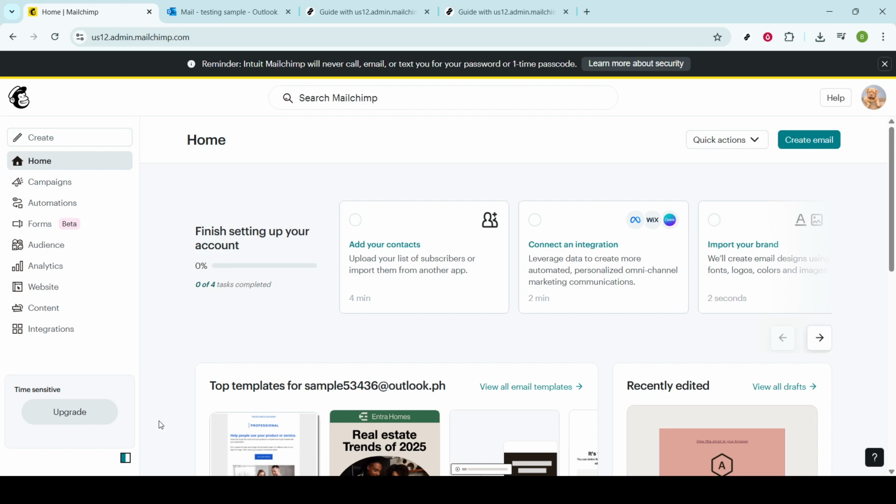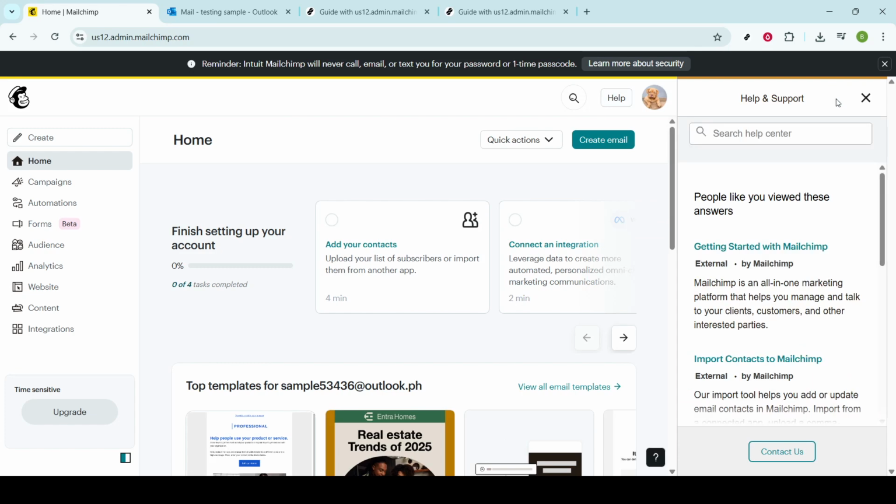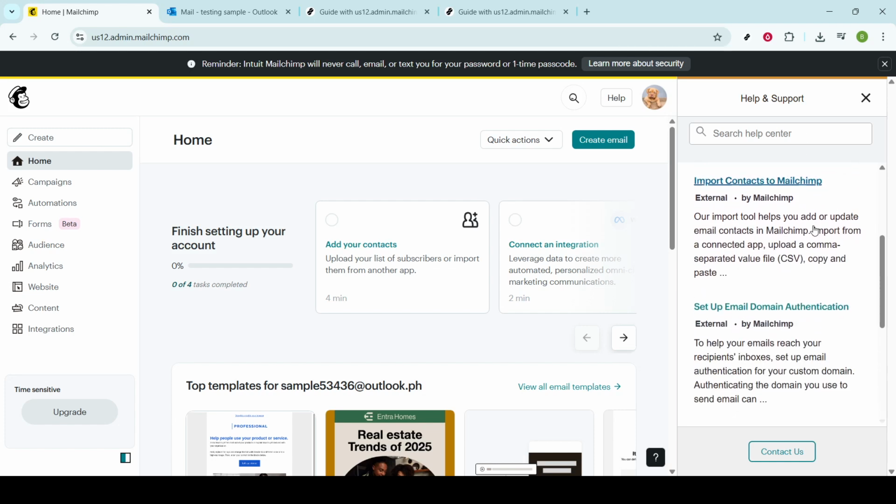First things first, you'll want to start from your Mailchimp homepage. Once you're there, take a look at the top right corner of your screen. You should see a Help button. This button is your gateway to getting the support you need from Mailchimp, so go ahead and click on it. By doing this, you'll be directed to the next page where you can explore various support options available to you.